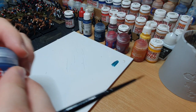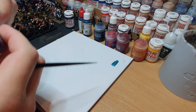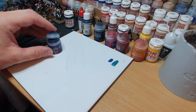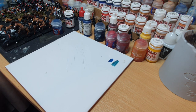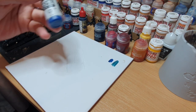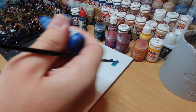Next up is GW — I've been using their Contrast Blue. This is where it all began for me — I invested in this paint before any of the other systems. GW paint is a lot thicker, which is why even some of the most prolific painters and online tutorial guys tell you to use two thin coats. The joy of Foundry is that you don't need to thin the paint — you can apply your two thin coats without having to actually touch the paint, so it does tend to be a little bit faster if you are a more top-end painter.